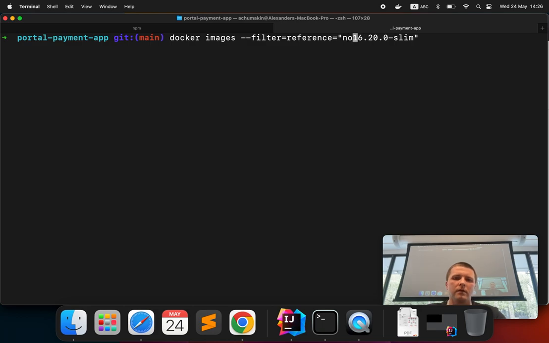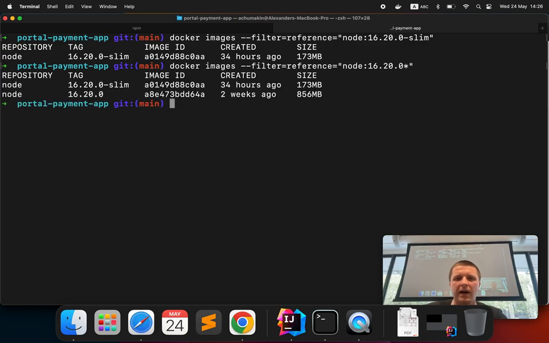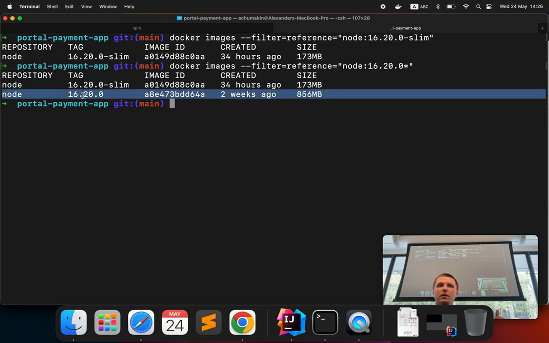Node. This way is of course much more visible, because you also have the names of the columns printed out, and you can use regular expressions again. So I hope I have a non-slim version as well. And this is a big difference, right? The same node image that is non-slim, unpacked locally, is more than 800 megabytes, and it's a raw operating system.